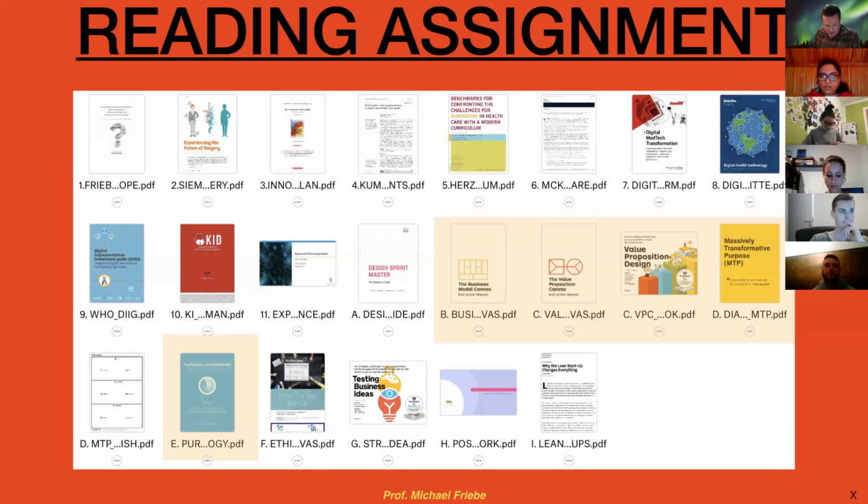Now, all the other ones I've put down here, for example, testing business ideas, are not mandatory reading for you at all. But you can check there for methodologies based on the value proposition, the business model canvas, and other things, where you can actually test your business ideas. You may want to check that later on, when we're talking about customer interviews, customer questionnaires, and how to prepare questions.